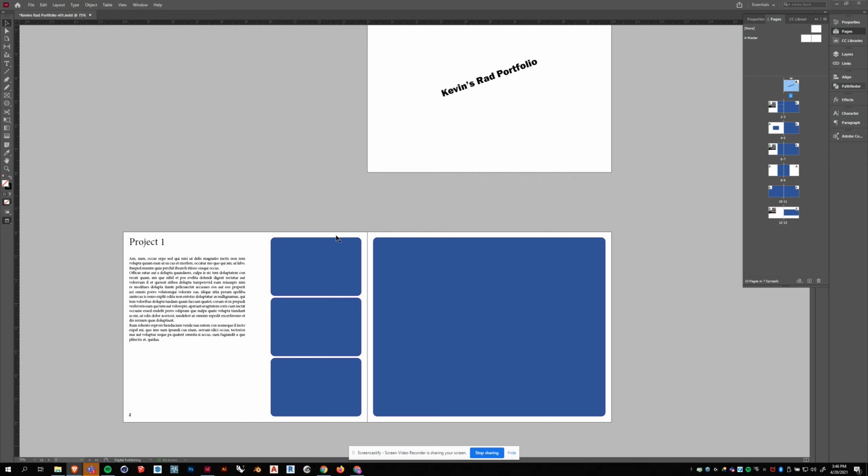Okay, so we're setting up to print this. Now, I would print your document right from InDesign versus printing to PDF first. I'm going to print to PDF here from InDesign, but we'll just pretend that instead of printing to PDF, we're printing to the printer. But I want to be able to show you how to set up some things.